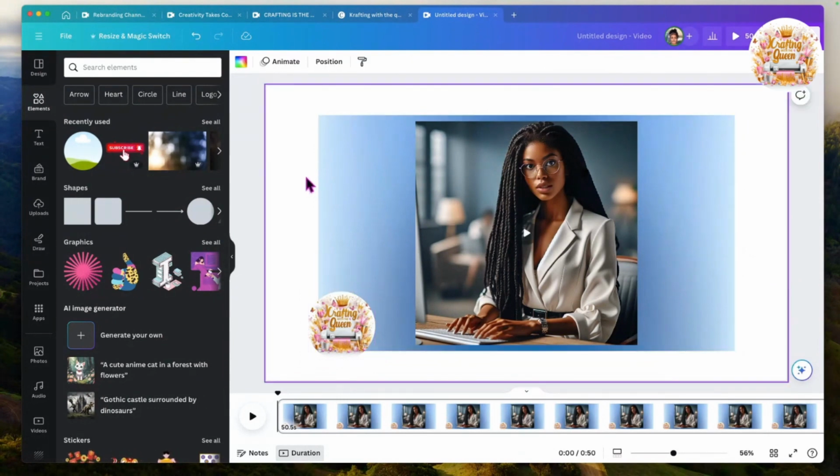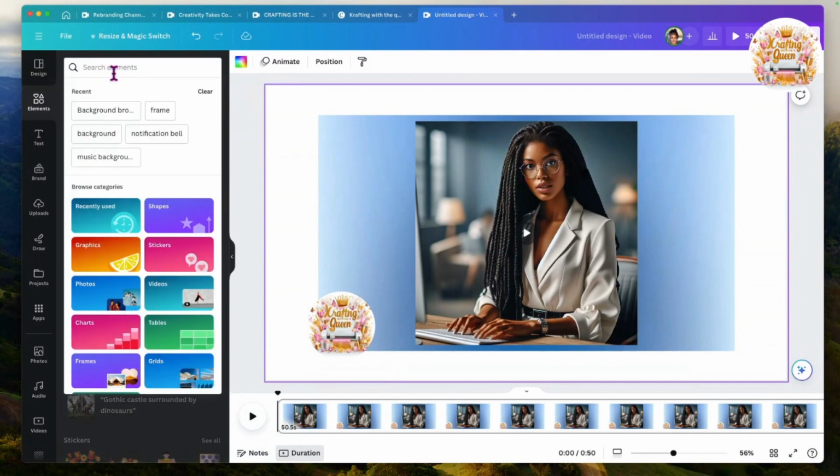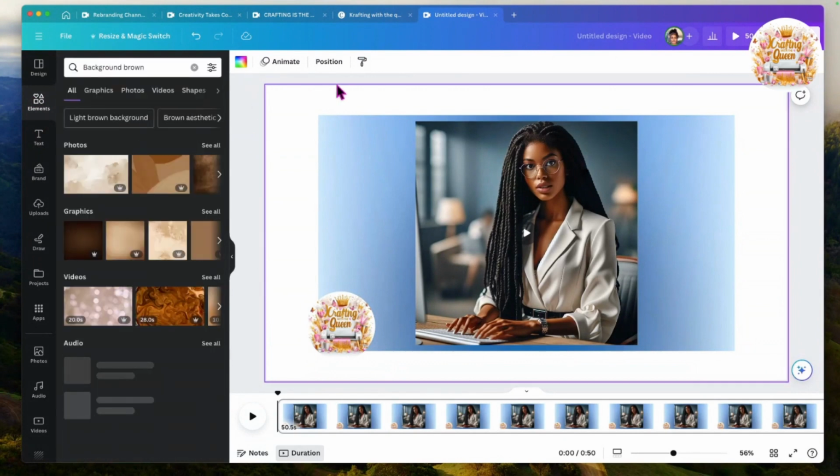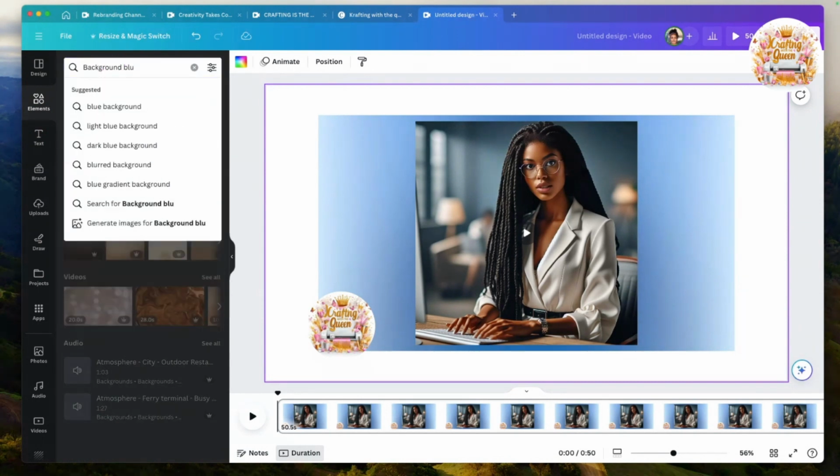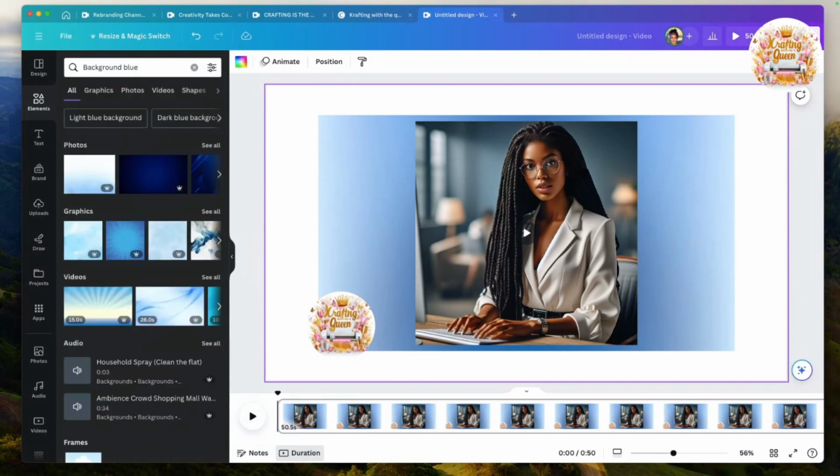So the next thing I'm going to do is go ahead and give this outer part a background. So I'm going to go to elements again, and I'm going to just click on backgrounds. I'm going to say blue. Blue backgrounds. Okay, so these are some pretty backgrounds here.